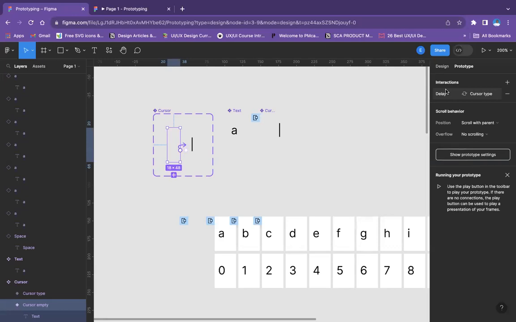So we're still having issues before we now get to the part where you do for the delete. Remember what to do. You have to link all of these things to this cursor using keypad. Then you use open overlay. Then you link the alphabet back to the cursor. So the first one is to link the cursor to the alphabet, and the next one is to link the alphabet back to the cursor. One is keypad, the other one is after delay.